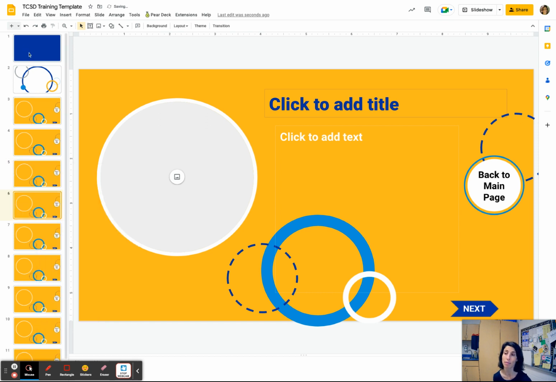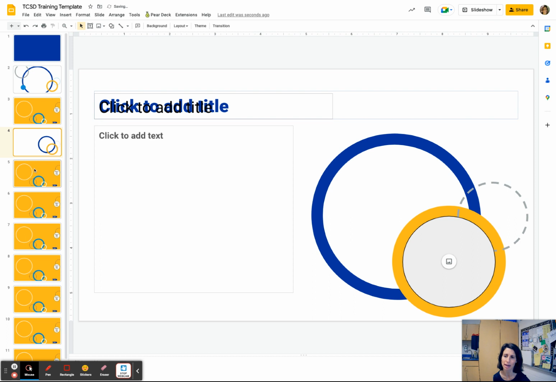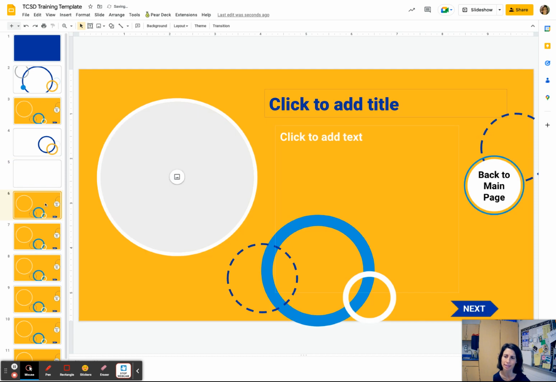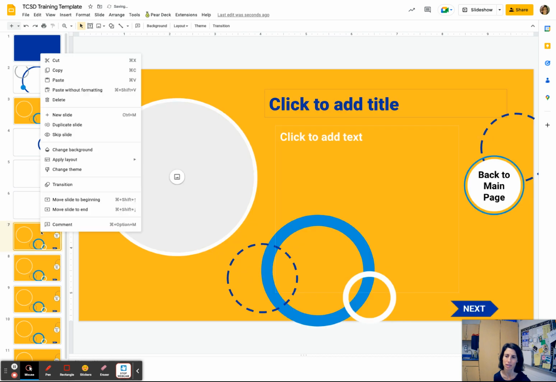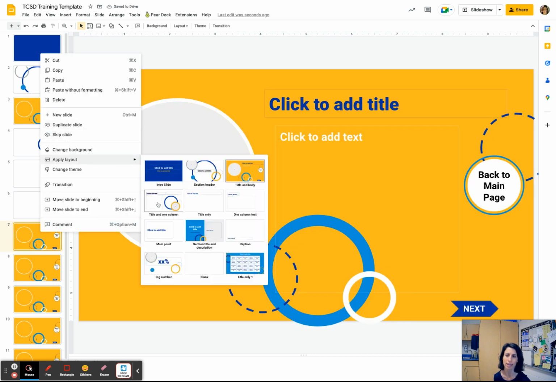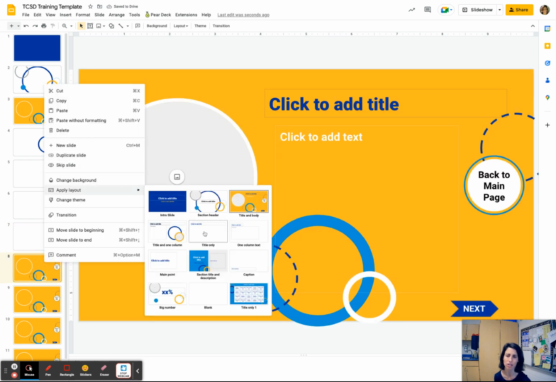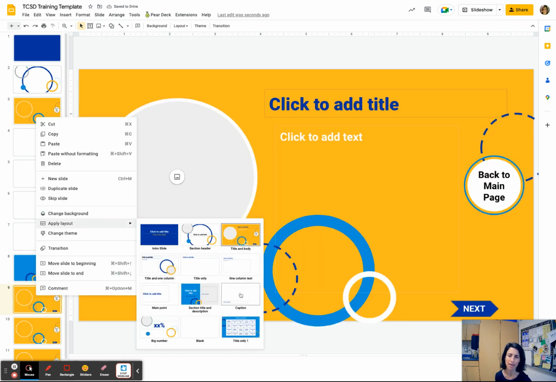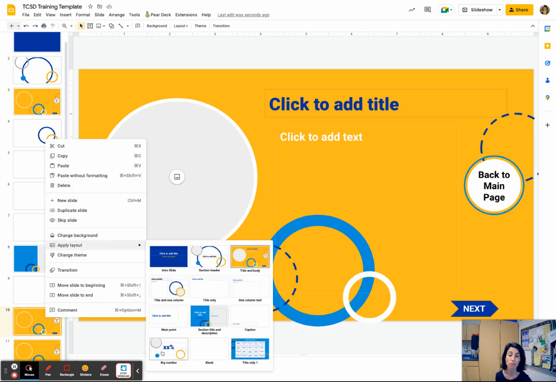And now, okay, so I've got my first slide, my second slide, my third slide. Now I want to choose apply layout. I'm right clicking and I'll apply my layout. And now right click, apply layout. And you're going to see me go through this as many times as slides I've put in here. So you're going to say apply layout, select apply layout. So I've got the first 6, apply layout. So now I have the 7th, apply layout. And again, you might have a small batch of options and you might have a lot. So it depends on how robust you made your theme.